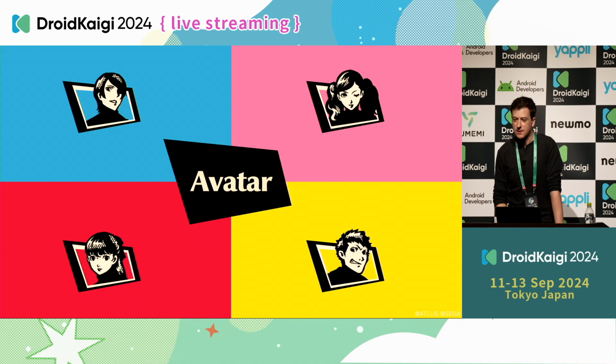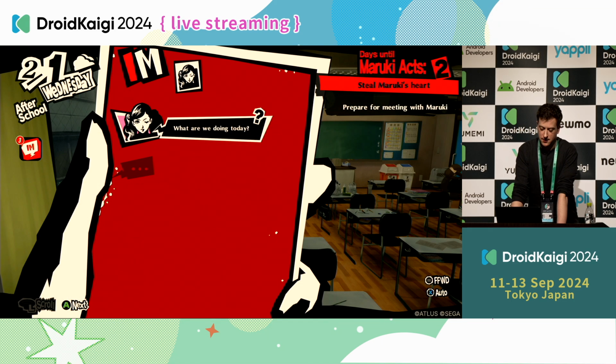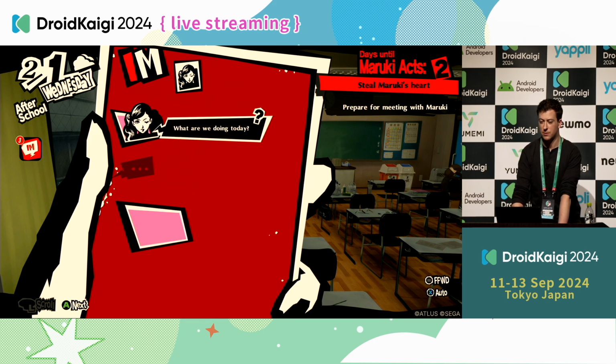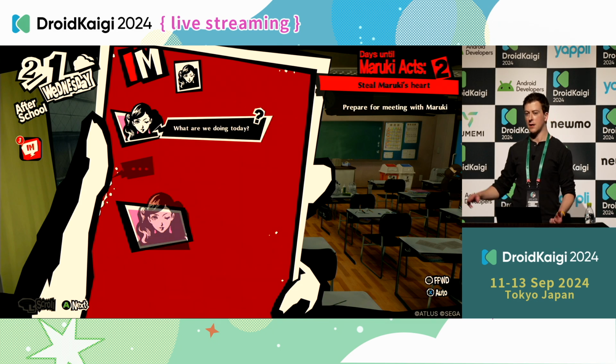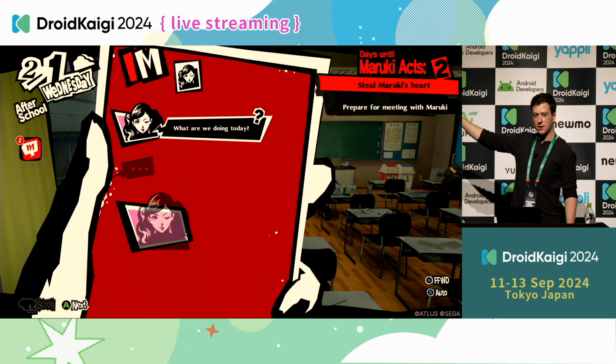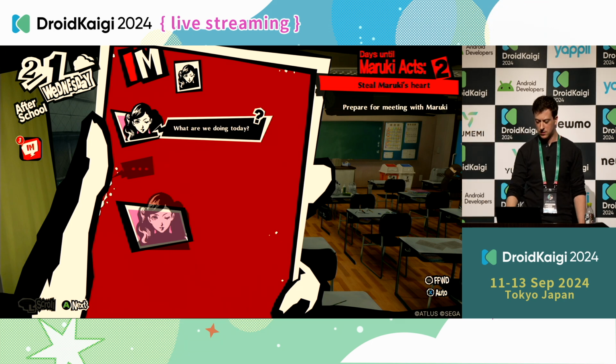Next step, the avatar. How are we going to draw this? Well, it's kind of similar to our text box, right? We've got a whole bunch of layers that we need to draw. But then there's also this foreground image that we need to draw over the top. And actually, we need to mask it to the background. You can kind of see how this bottom section here is going to need to be clipped.